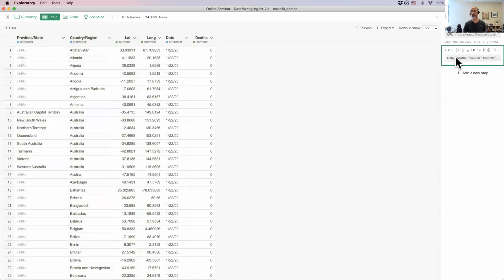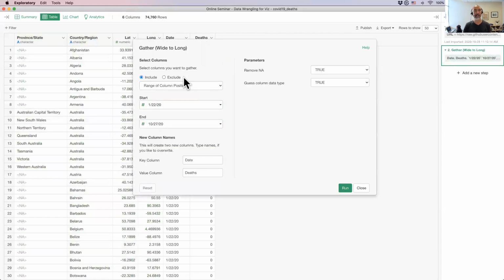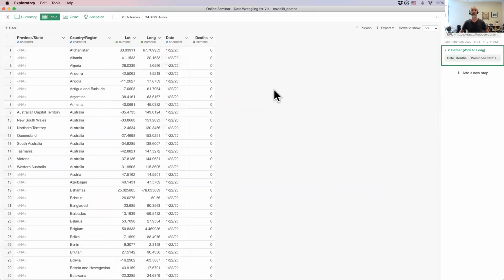So that's what I'm going to do. I'm going to go to this gather step and click on the token to open this dialog. And instead of selecting the columns to include, I select columns to exclude. And what are the columns I want to exclude? Starting from province state to the end, which is long. And that means everything else will be the target for the gathering. So now I click the run button. Then you get exactly the same result, except the way you select the columns is different. And then tomorrow or a week later, all you need to do is click this button. You don't care if there's another column or not, as long as they didn't change the first 4 columns.